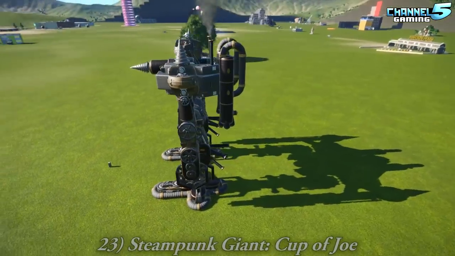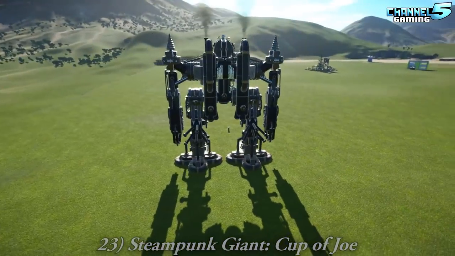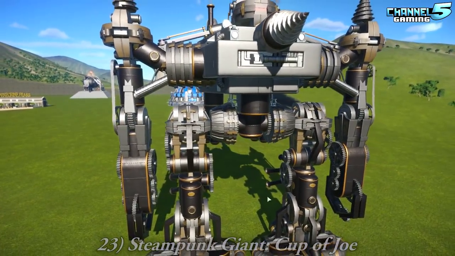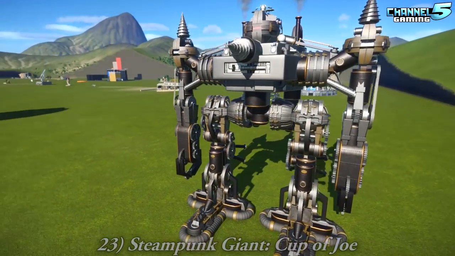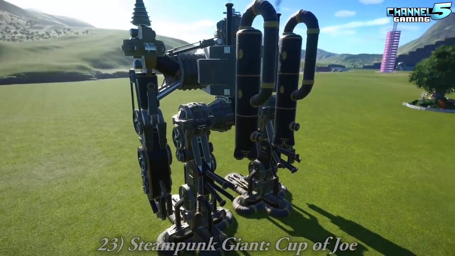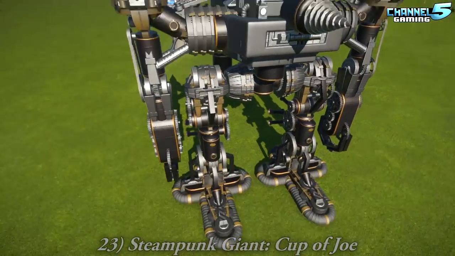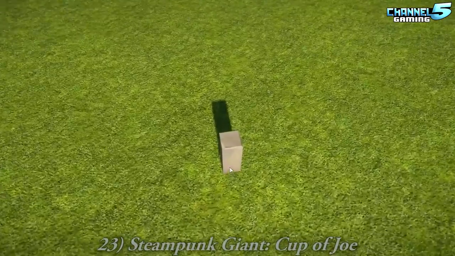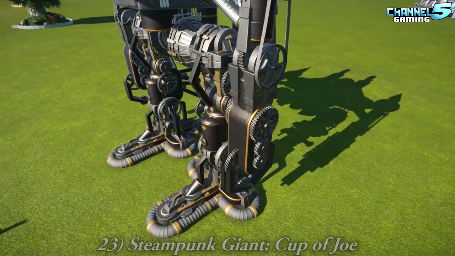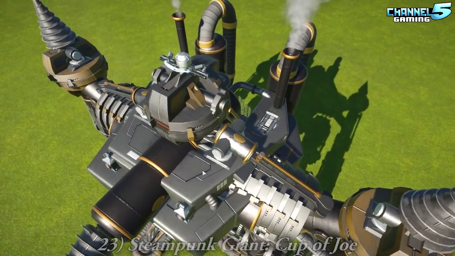Whoa. Steampunk Giant by Cup of Joe. That's pretty cool. That's impressive. I like his short torso. He's stumpy. It feels proper. It's cute. Is there a sequencer? I don't think he's going to walk away. Well, there's a whole bunch of gears and things, and I kind of wanted it to be a show. I see what you're saying. But it's still really cool.